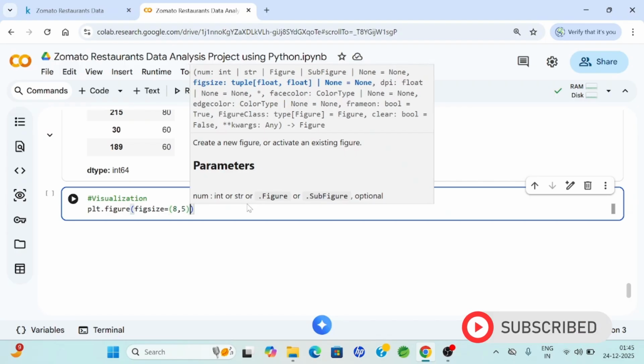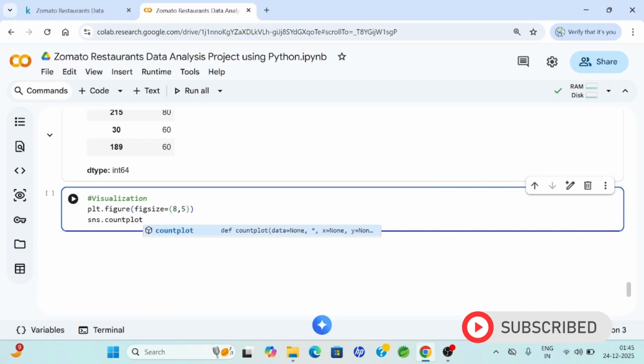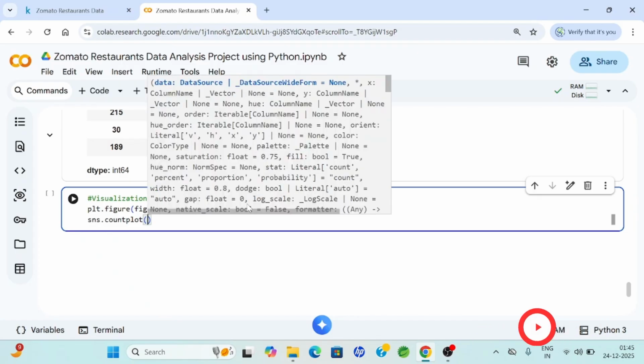Then I will call sns count plot, because we are finding the number of restaurants per country. If I want to visualize the number of restaurants, the Seaborn library has a plot called count plot.